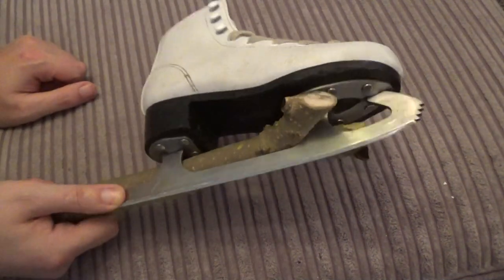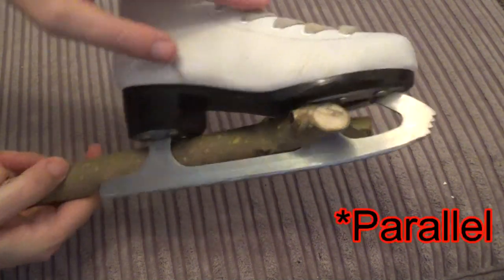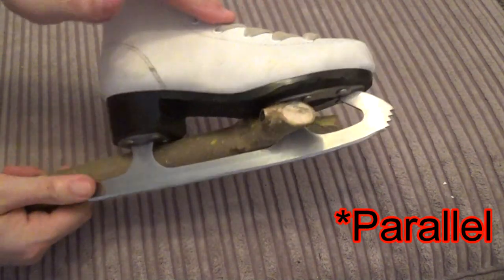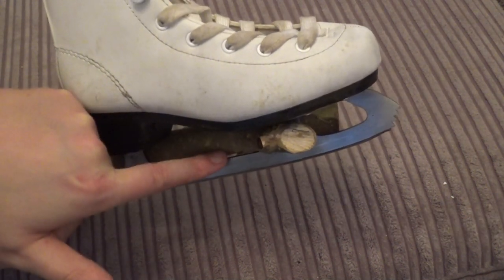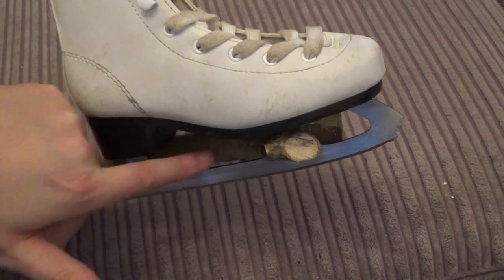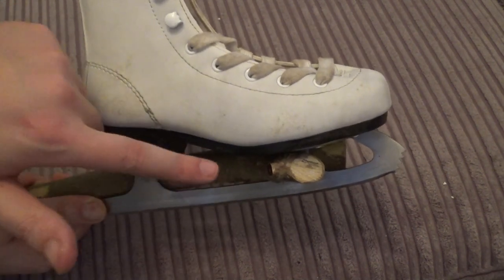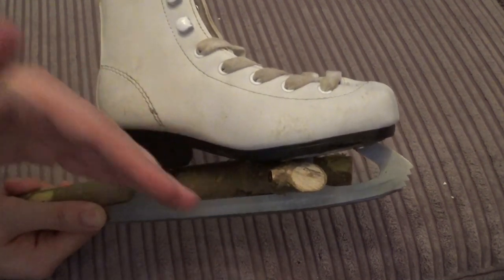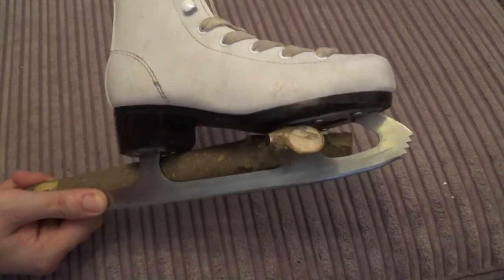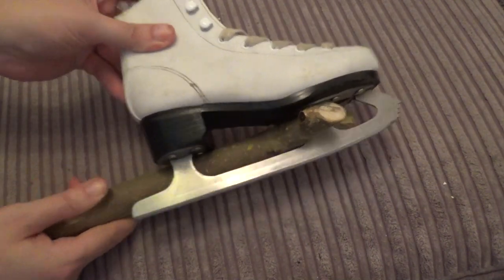So when it comes to actually lashing it, that blade's going to be perpendicular to the actual handle, and all I'm going to do is use this little bit of space between the ice skate back and the handle to lash around the boot itself and then around this stick. So that's what we're going to do, lashing the stick to the bottom of the boot, essentially, leaving the blade untouched to be used as our cutting tool.